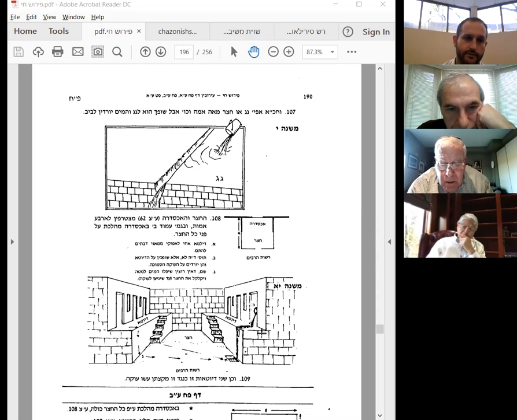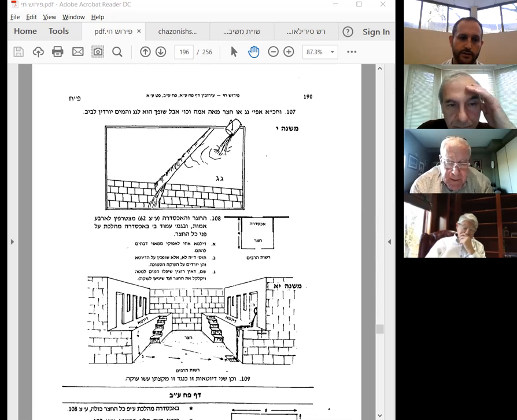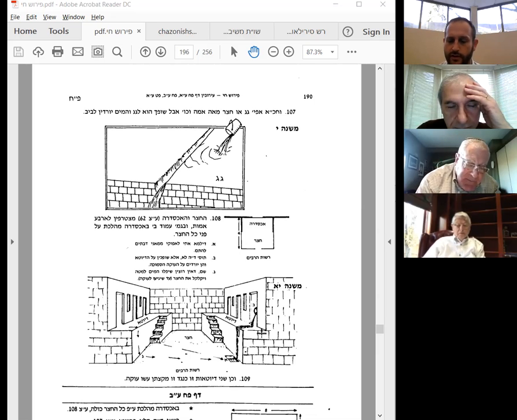So again, now we're asking, what's the reason for our needing the 4 amot in order to be able to spill water in our courtyard? What's wrong with that? What are we violating? How's that going down? I know we mentioned some of them in the Gemara, in the Mishnah, but we're going to go to more of the Gemara.